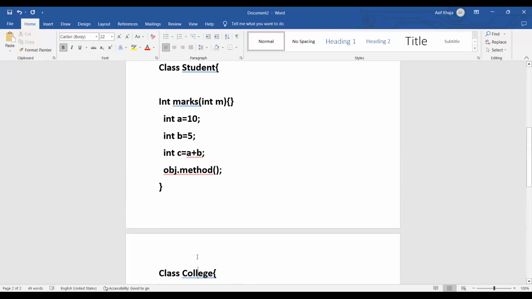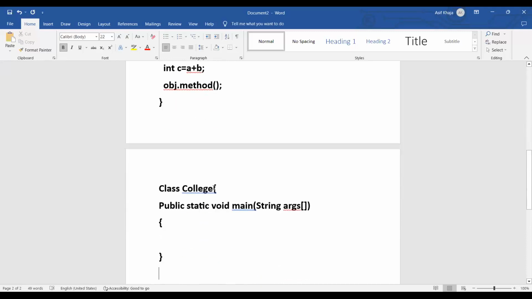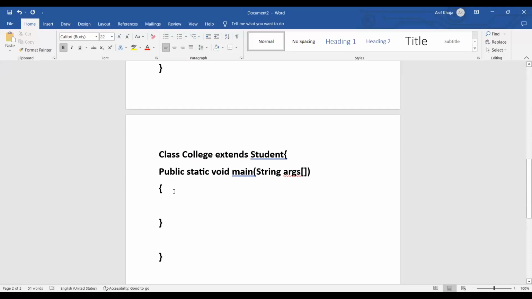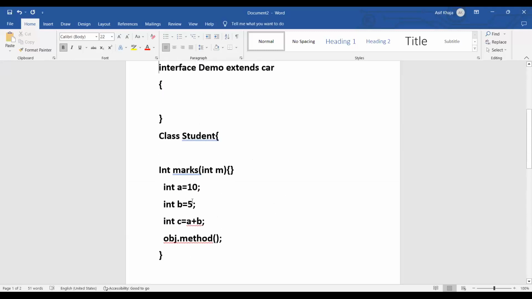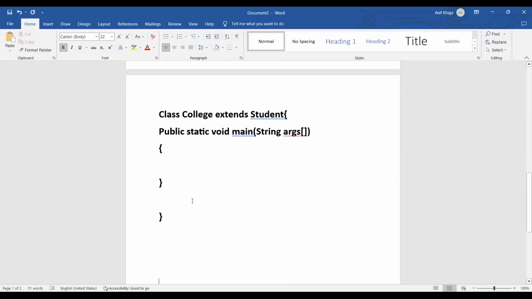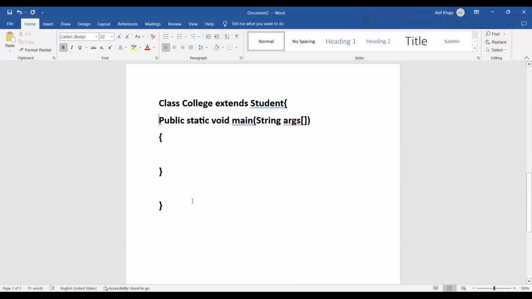Can I use the class student in this? If I want to use this student class method, I need to extend that class, and also use that method of the student class, marks, by creating an object for that.